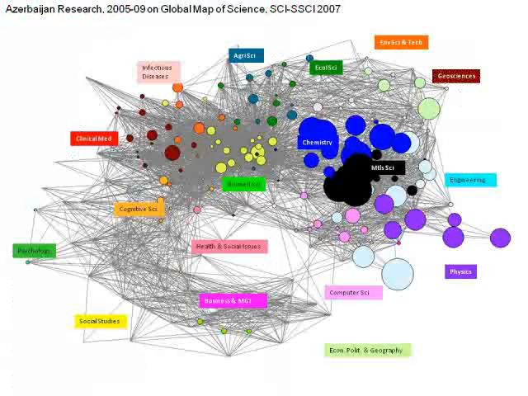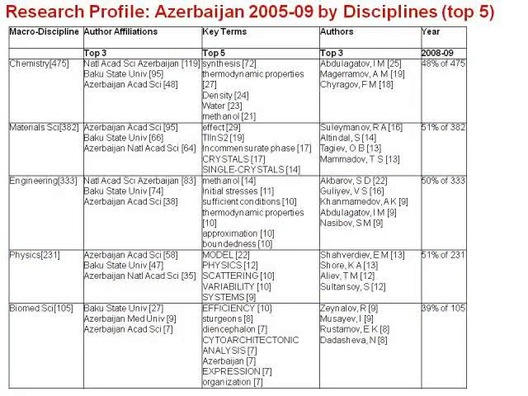So we've overlaid Azerbaijan's publications based on the journals in which they appear over this map of science. What we see again is a strong physical science, chemistry, material science, physics, engineering emphasis, with less work in the environmental, biomedical sciences, and way less in the social sciences. Okay. You could probe further if you'd like.